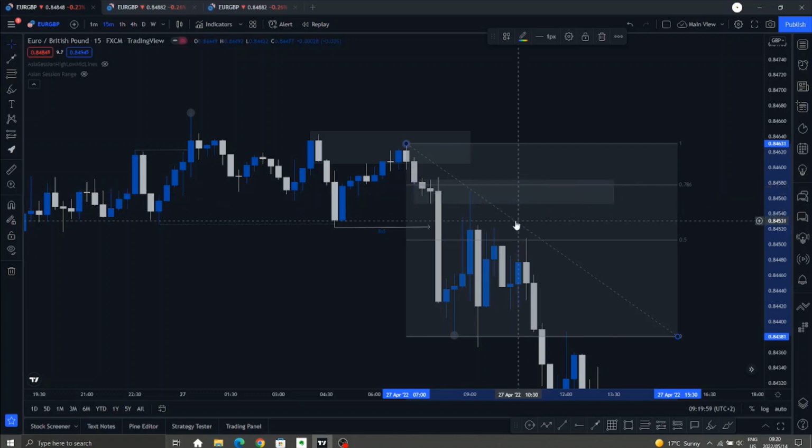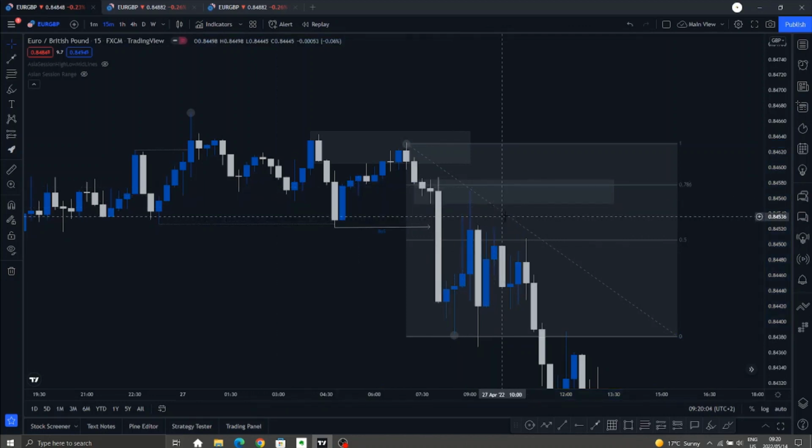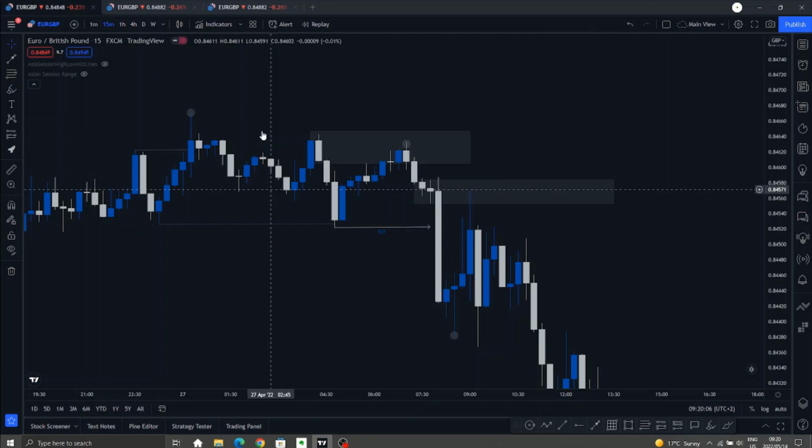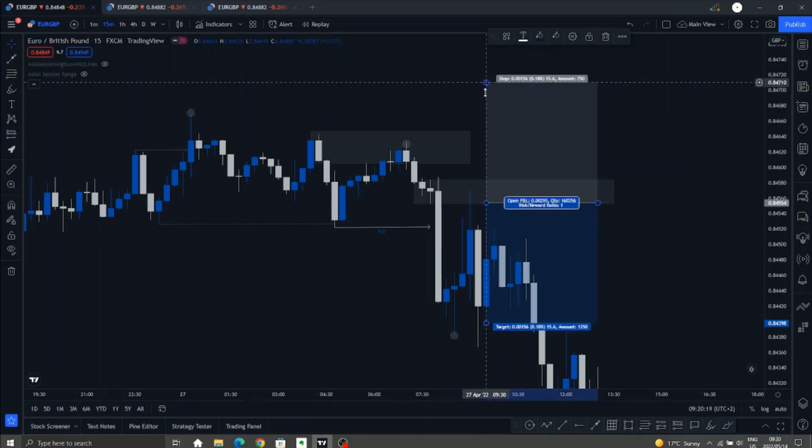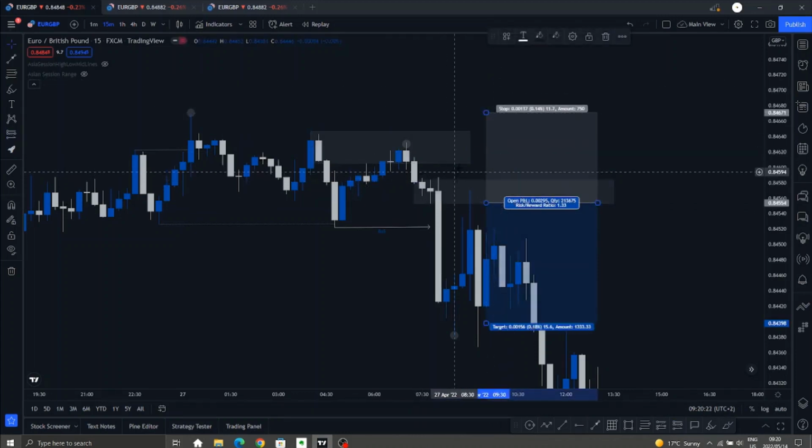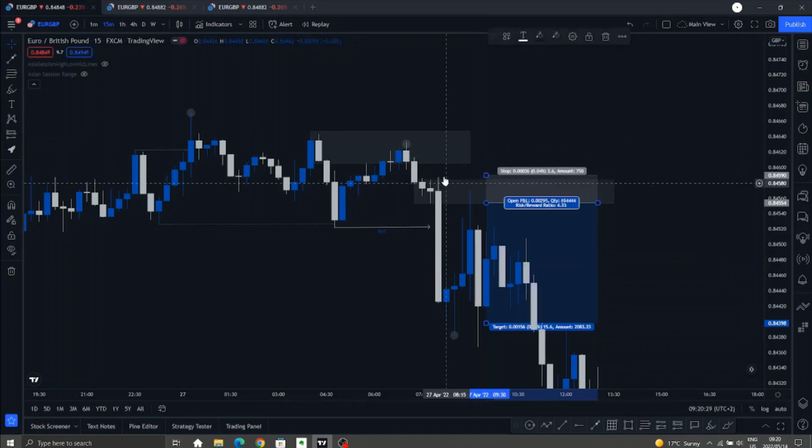That's more, I want to save that for another video, but you can see how pairing a change of character, or waiting for your change of character to be confirmed, can then lead to really strong areas for us to sell from or to buy from, depending on the context of the market. And then quite simply, you look to trade this particular pair. So there's no need for you to give this particular trade too wide of a stop because you waited for the confirmation entry. So what you do is you go ahead and you clear this high, and then all you do is you aim for the previous low.